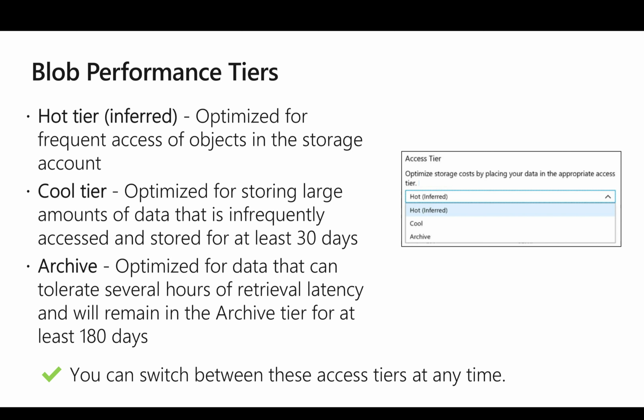So the data storage part might be cheaper and the accessing part might be costlier. And similarly for archive, the storage part might be very cheap, but the accessing part might be costlier. So we will look at the storage cost versus accessing cost in the pricing section.